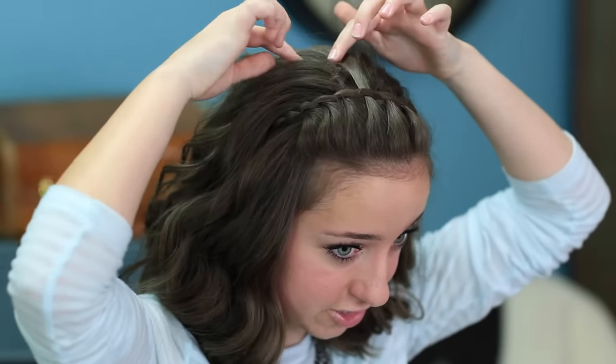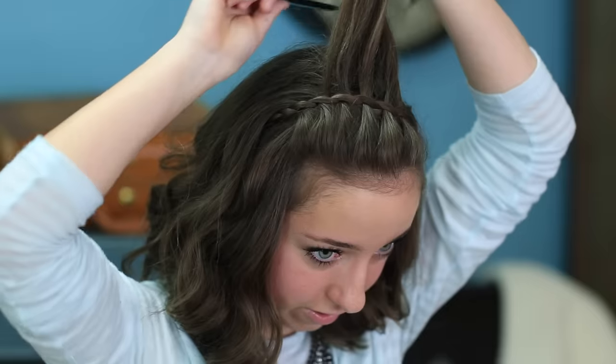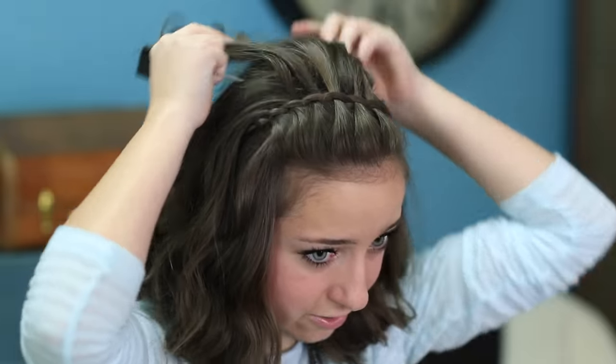Now the next step I'm going to show you is very important. It will take the hairstyle from being good to great. As you can see, I've pulled all of my strands back, but sometimes they will lay funny. Well, most of the time actually. The way to fix this is to take a comb, take your strands like so and tease them. Comb downwards, just tease them a little. You can do more or less teasing depending on how you like your hair. As you can see, the teasing in the back helps accent the waterfall effect.